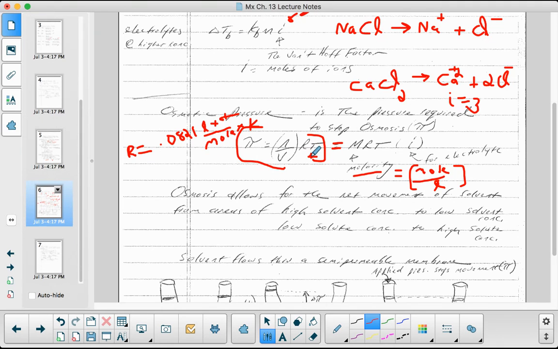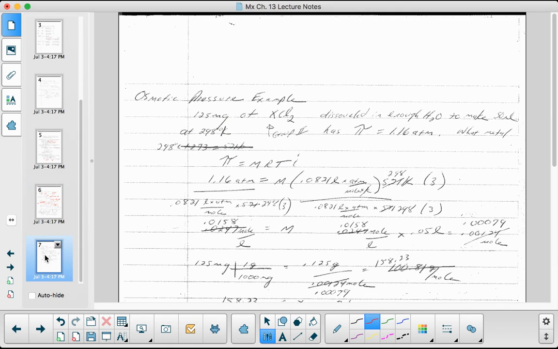Okay, so I think this leaves you with an example here. I could walk you through the example, but I think it's pretty self-explanatory. You go through, you plug in the values that are given, you identify the Van 't Hoff factor, which is 3 because of the 1 here and the 2 here. You use your ideal gas constant. You use the Kelvin temperature, right? You have to be careful here. Make sure you're using Kelvin temperature.